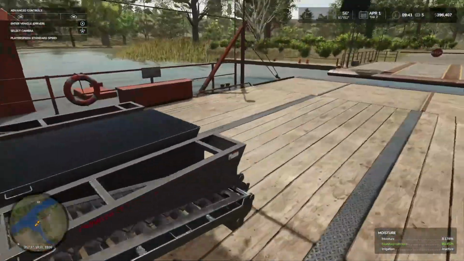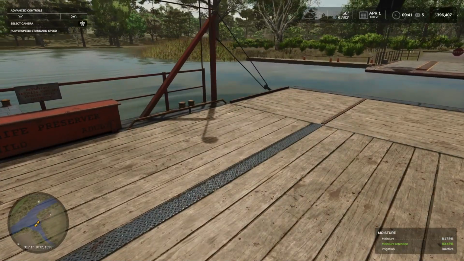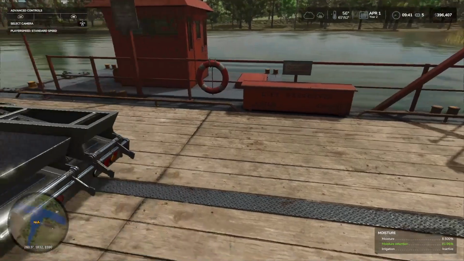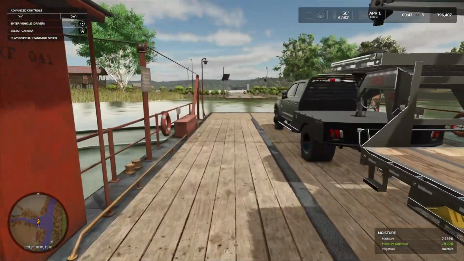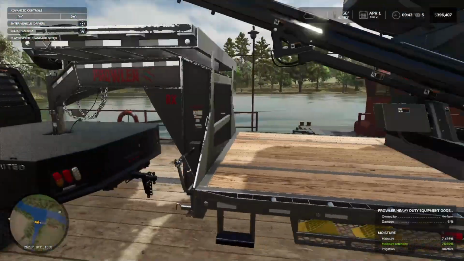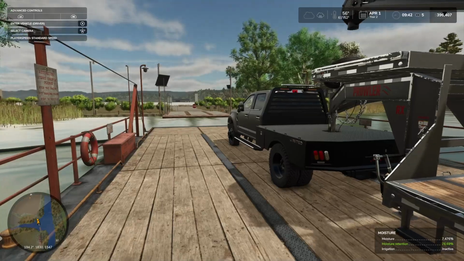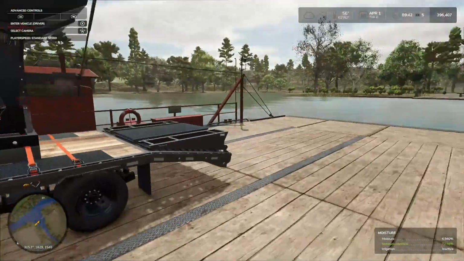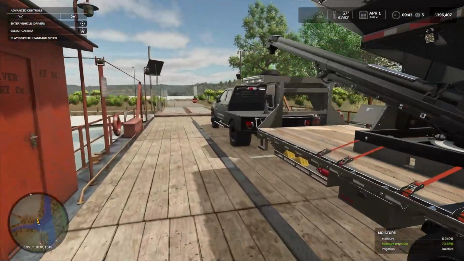I checked the weather. It says about 1 o'clock is when it's gonna start raining. I was about to say snowing, but it'll start raining around then, and then we will have to stop liming. So let's try and get this lime at least into the ground. We'll save plowing for the next episode, because I want to get everything plowed.